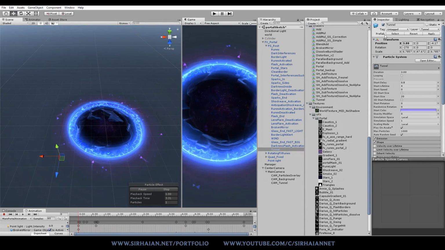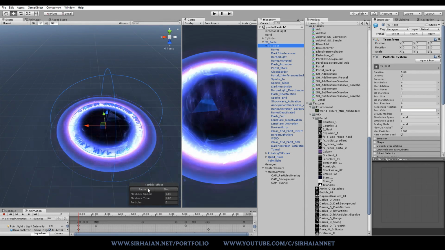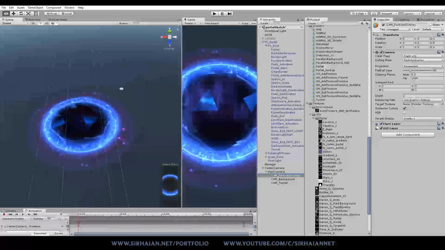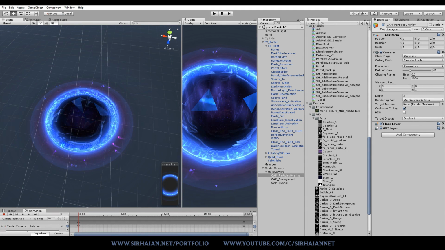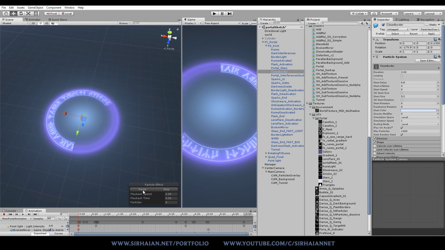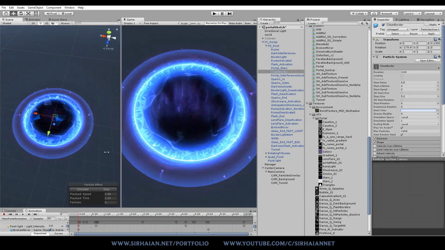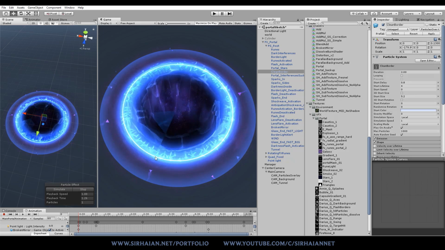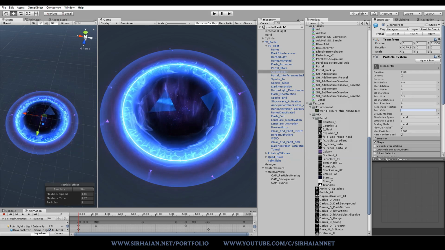Then I have the cameras. So let's revert again. Here I have 3 different cameras. One of them is for my particle overlay, so it's just special particles that I want to be in front of everything all the time. I don't remember which one, but I think the clean border, for example, is on particle overlay because that's the very sharp line that goes around the effect to show the range of it. I always want this to be in front of everything so that you know what the range is.